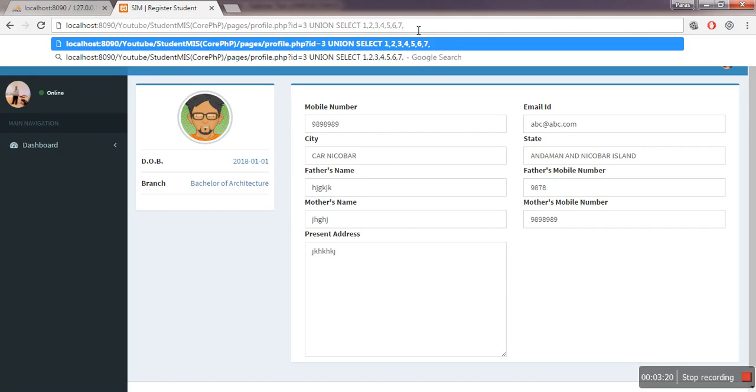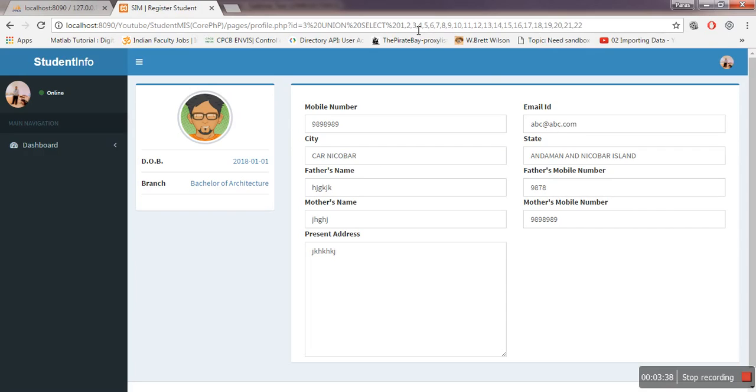That is why we have to go up to 22 in our case: 14 15 16 17 18 19 20 21 and 22. So we get the output properly.